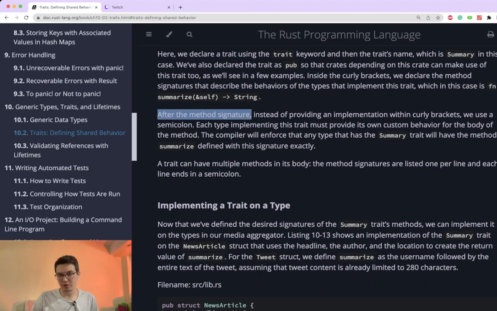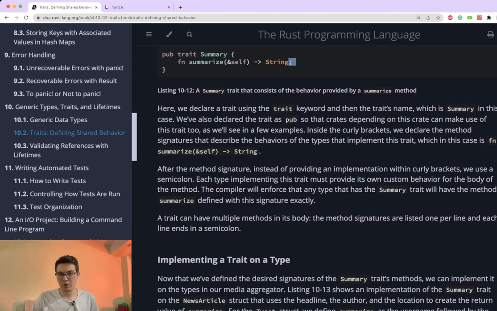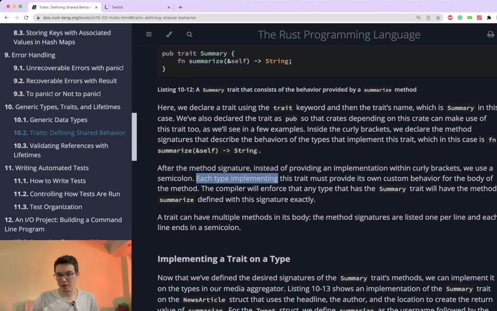After the method signature, instead of providing an implementation within curly brackets, we use a semicolon. Each type implementing this trait must provide its own custom behavior for the body of the method.